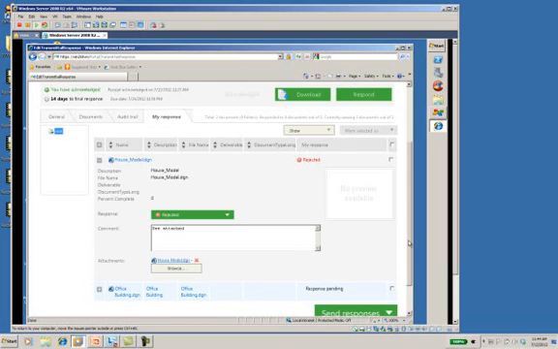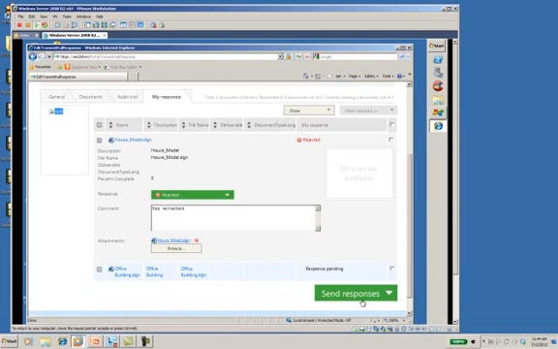Once that's set, I can go ahead and click Send Responses. Again, if my package is including 100 drawings, I may never be in a position, or maybe I don't want to be in a position where I have to respond to all 100 at the same time. The transmittal module allows for that. You can actually respond back as needed to different documents in the transmittal package. So I can do a few today and I can get to a few tomorrow. I don't have to wait and gather them all together at one time and issue them. Once I've had it attached, I just click Send Responses.